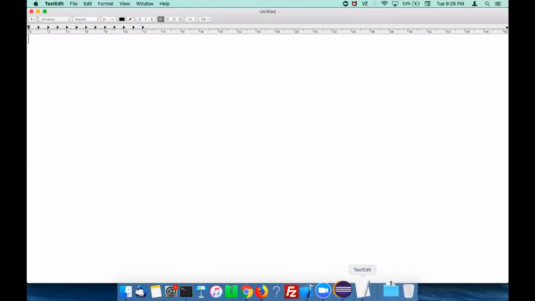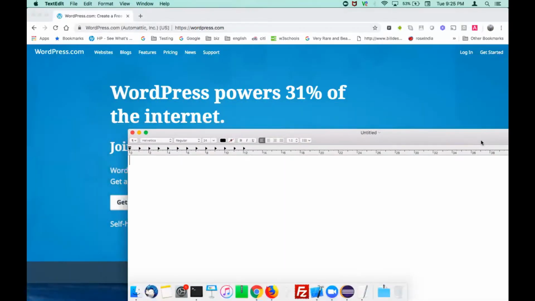So let's create some test cases, then we'll automate. First of all, let's create some manual test cases here and we'll convert them to automation. So open WordPress.com. And before you open WordPress.com, you need to open the browser, whatever it is. It could be Chrome or Firefox. Let's say Chrome.